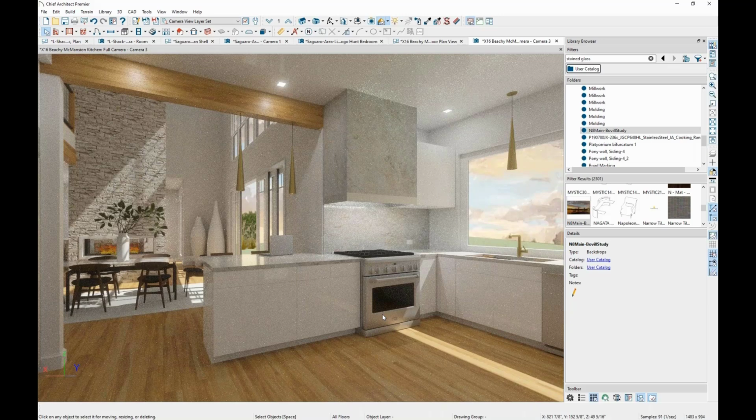Hey, Adrian, real quick, just to go back to the second question on how to get some kind of quick, fast results for certain elements or moods or settings. The HDR backdrops can actually get you a lot of heavy lifting done. If you want an afternoon scene or an overcast scene or a wintry day scene, you can plop in a backdrop, and that'll really change the tone and the vibe of the scene without having to get to a lot of settings and a lot of nitty-gritty stuff.